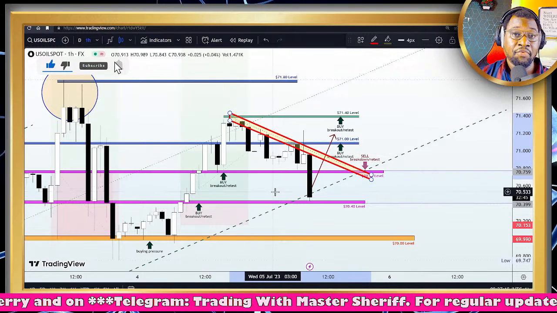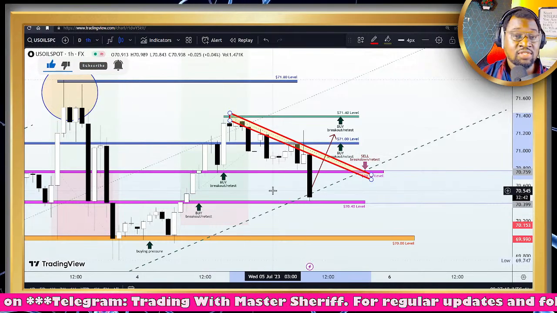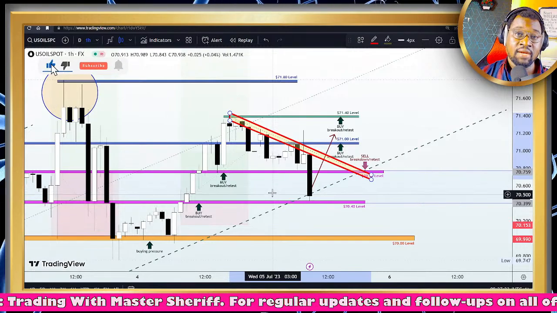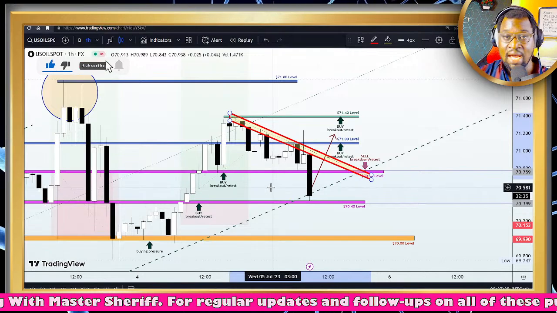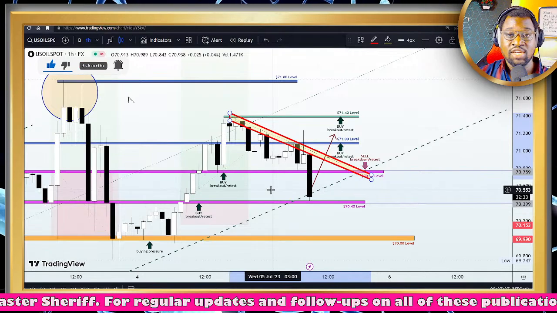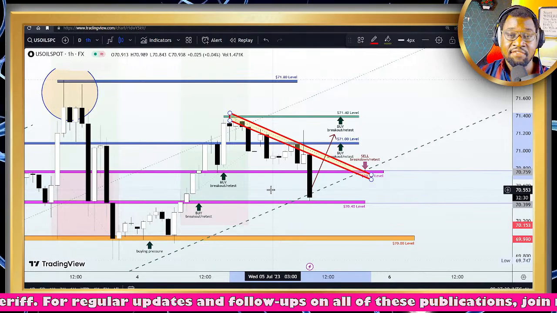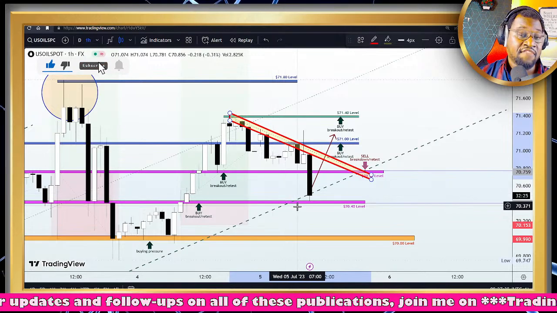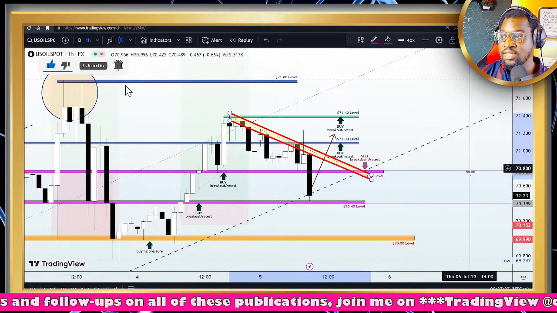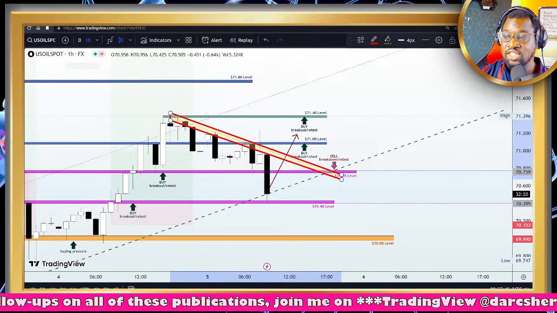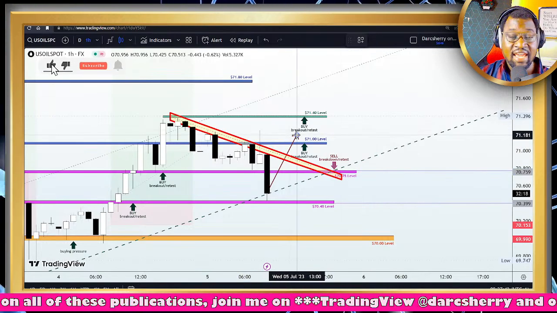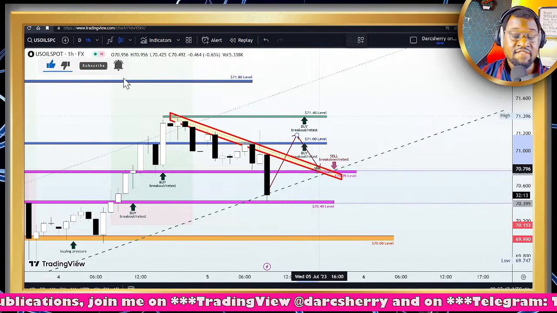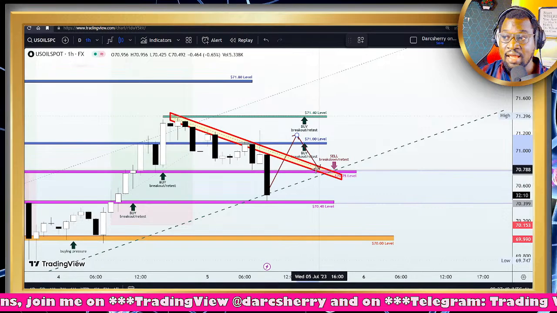So once I sight a breakout of that trend line, then I want to start considering buying. But remember, we are not getting too excited to join a bullish move at that point, as we'll still need some confirmation to happen. And to find confirmations, we shall scale down into our lower time frame. It could be the 5 minutes, 10 minutes, or 15 minutes time frame to look out for confirmations that buyers are gradually gaining momentum, and this would reflect on the chart as a retest of structure. It could be the retest of the trend line, or the $70.75 level, or even the support line of that ascending channel.